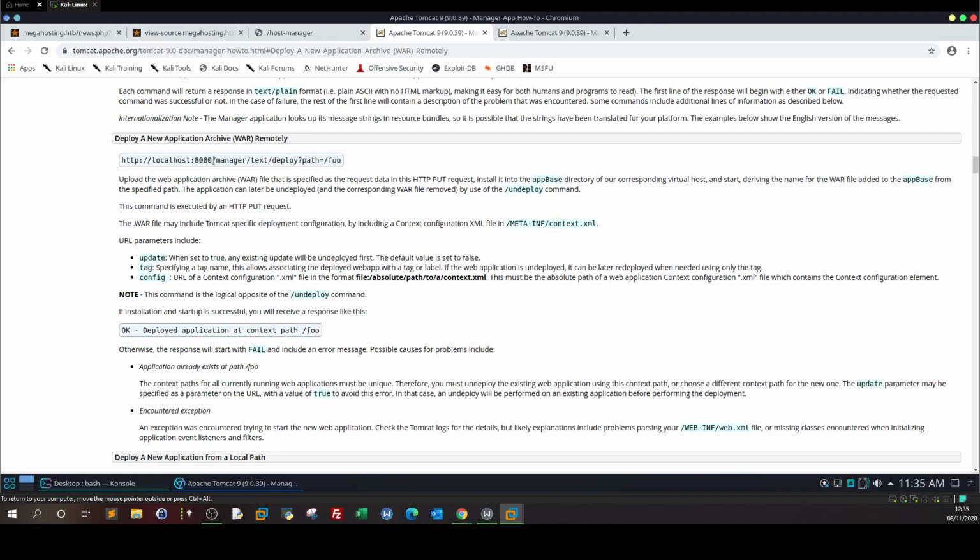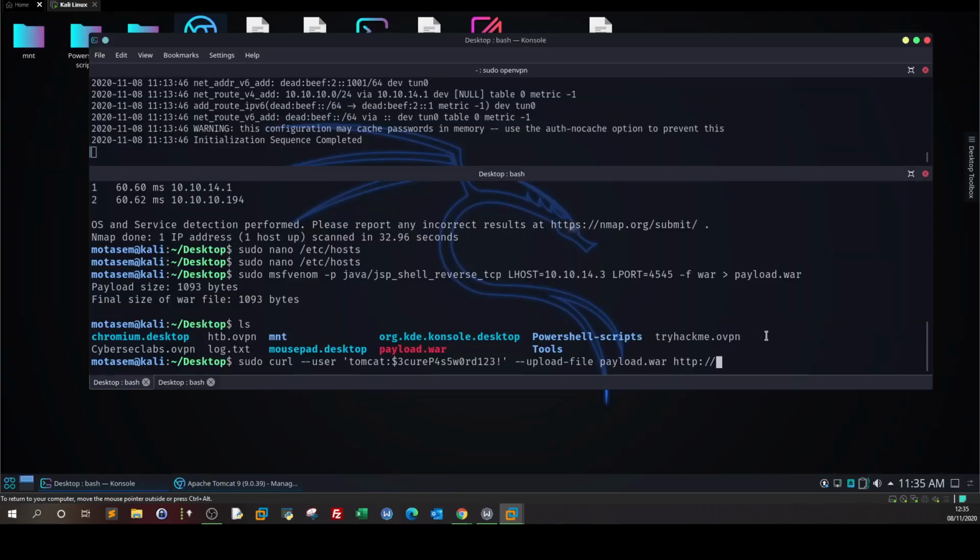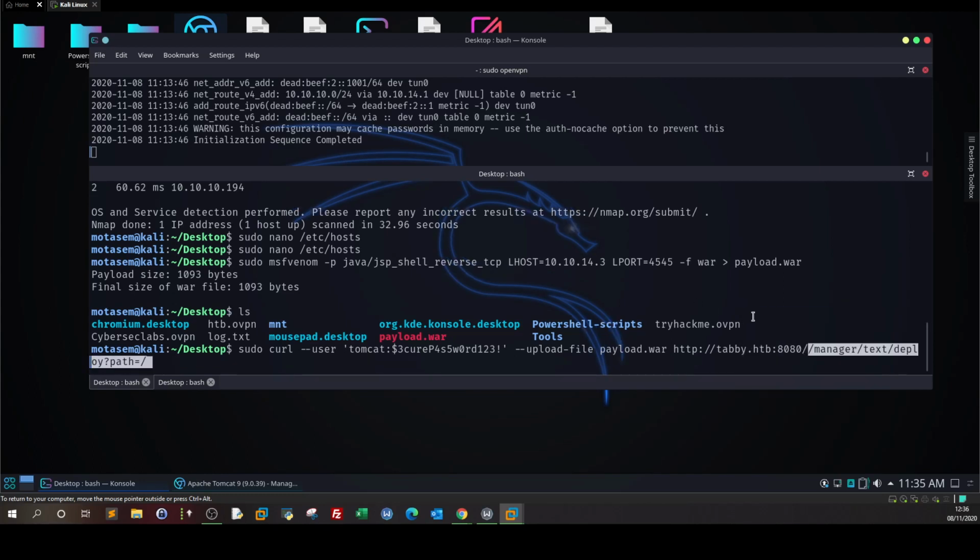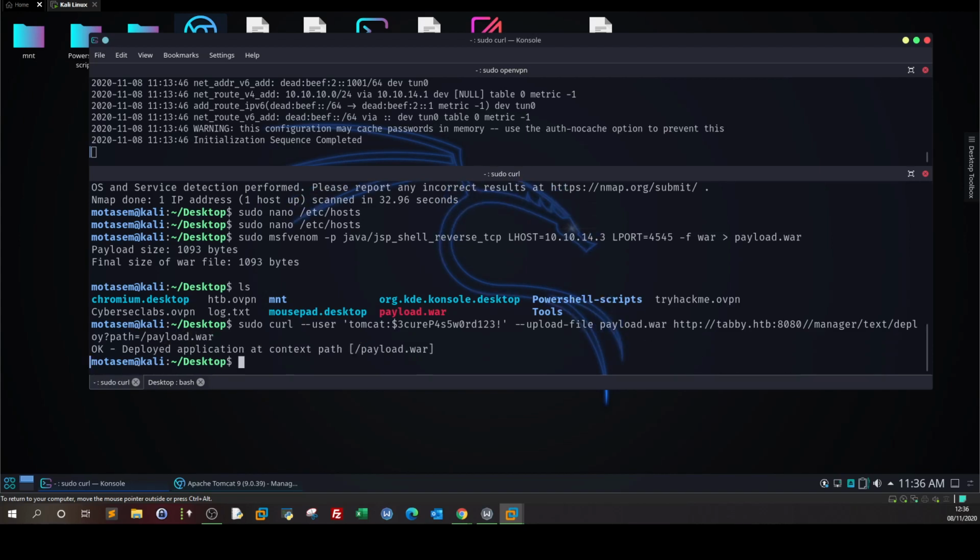Right, so let's take this portion. And we type here the address. So right, the path will be payload.war. So let's see. The application has been deployed.